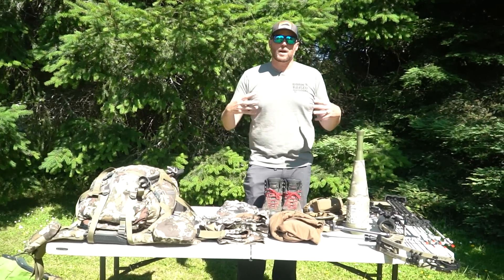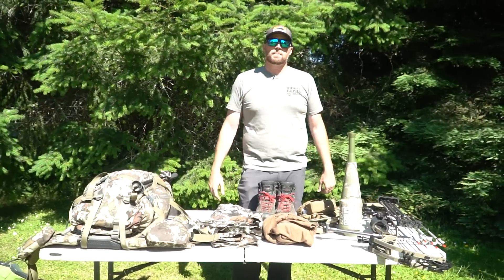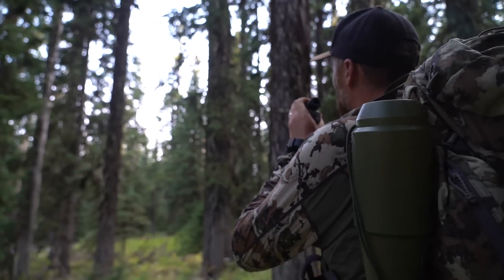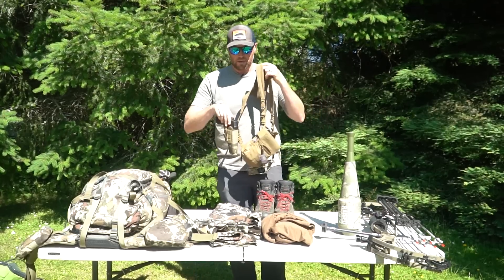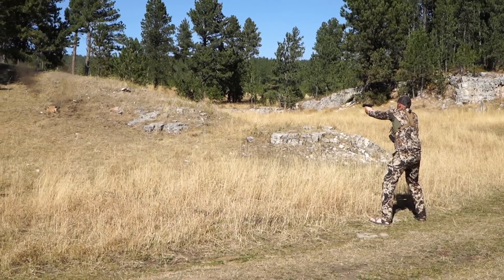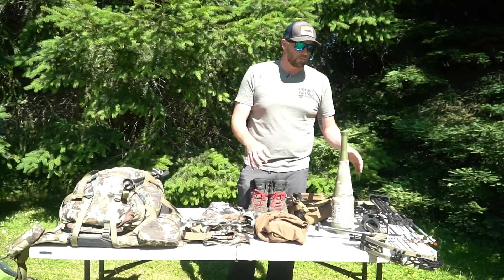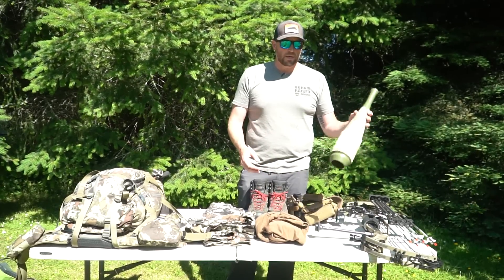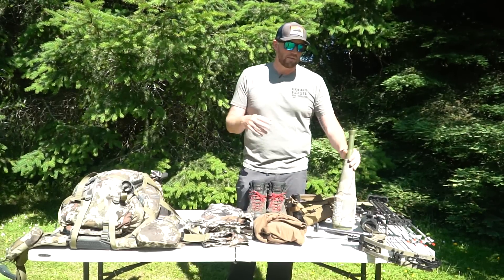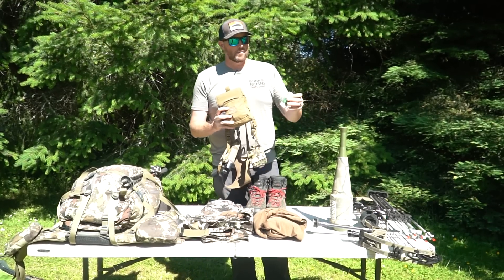I want to go through what I'm carrying when I leave the truck — we're planning for a four-day, three-night backpack trip. You'll have your bow, binos, and rangefinder. Depending on whether we're in grizzly country, I've got the Sig X10 10mm on my chest. I've got seven arrows ready to go. For calls — a huge part of archery elk season — I always carry my bugle tube, at least five diaphragm mouth calls, and an external Soundbite, plus smoke in the bottle on the bino harness and a spare rangefinder battery.